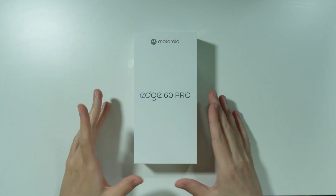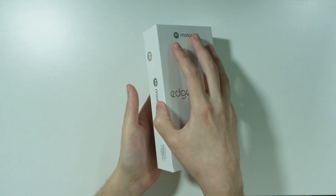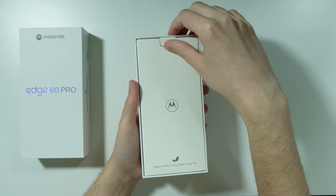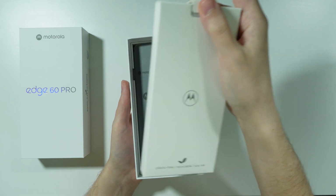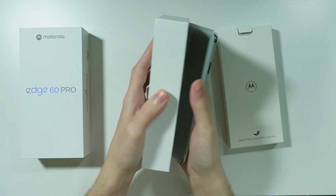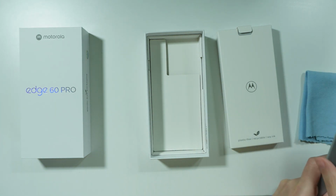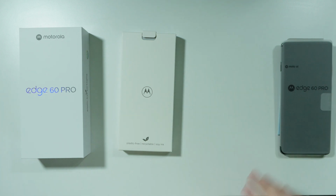Let's open the box of Motorola Edge 60 Pro and let me show you what we can find inside the box. So let's get right into it. There we go. Of course, we have this little paper box where we can find accessories inside. We have our phone. So let me try to take it out. We're gonna unbox the phone just in a second. Before we do that, let me first take a look what we can find inside over here.